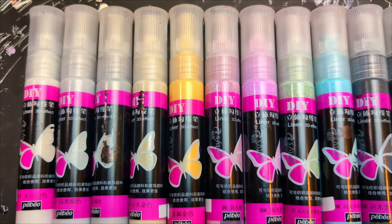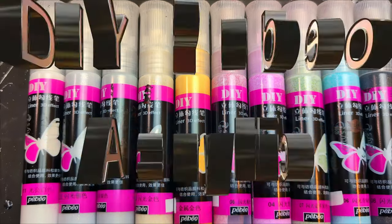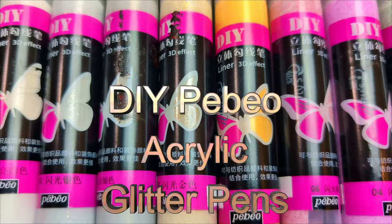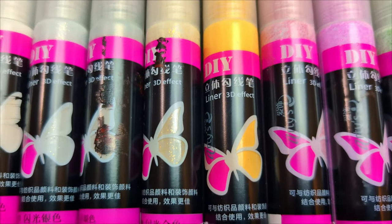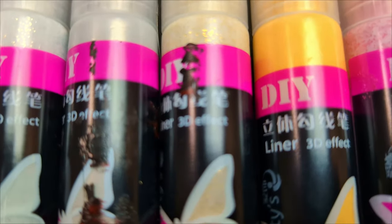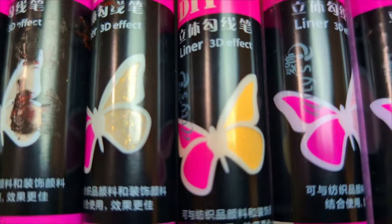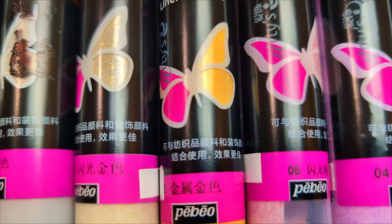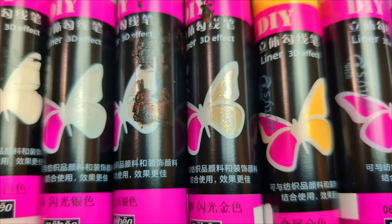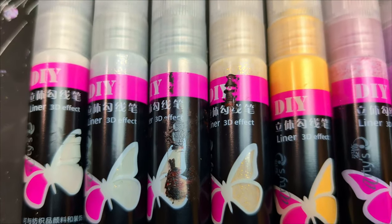These are the markers I used. I mean, it's like an acrylic glitter marker type thing. The only thing is, they're by Pebeo, I think that's how you say it. But if you look, the language is in a different language. Even the description and everything is in a different language. But they work really well. In a minute, I will show you the dried results, and then I will show you a resined result.